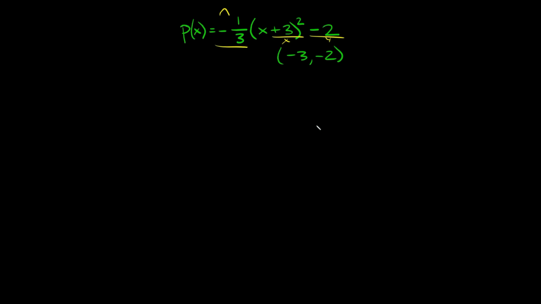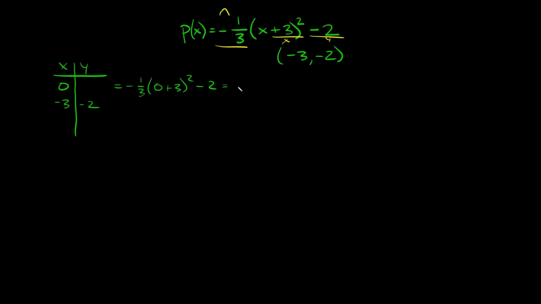Okay, so there's our vertex, but again, we need to find 2 more points, right? So again, we can make a little xy table. We know this point right here is at negative 3, negative 2, and then I'm going to pick 0 again because I like using 0 since it's normally easier to calculate, right? So if we plug 0 into this function, the function is going to be equal to negative 1/3 times (0 + 3) squared minus 2, right? 0 plus 3 is 3, and then 3 squared is equal to 9, right?